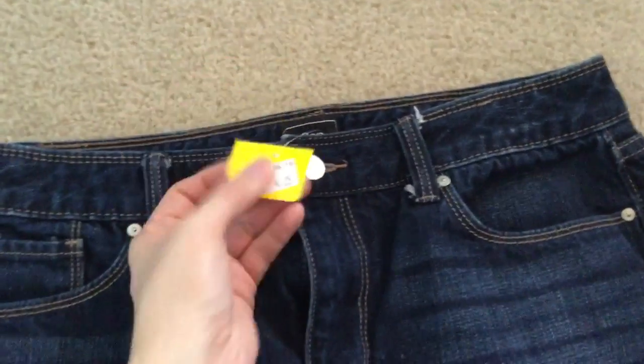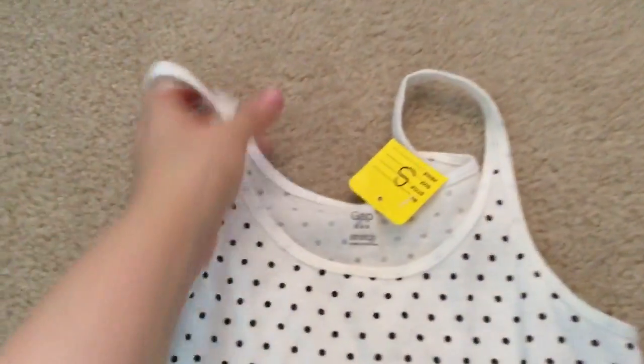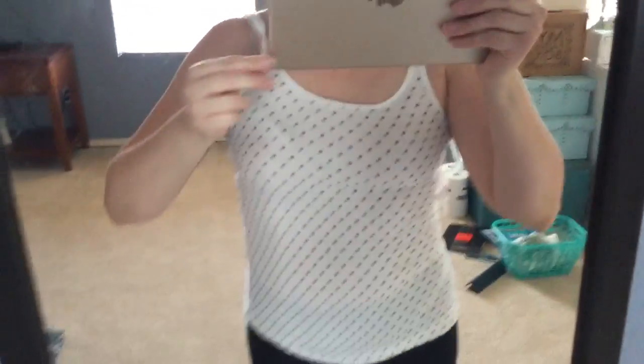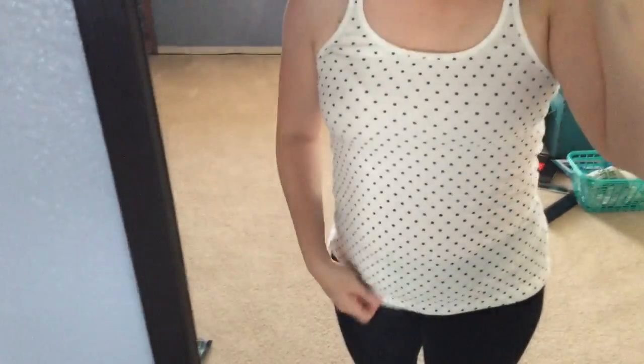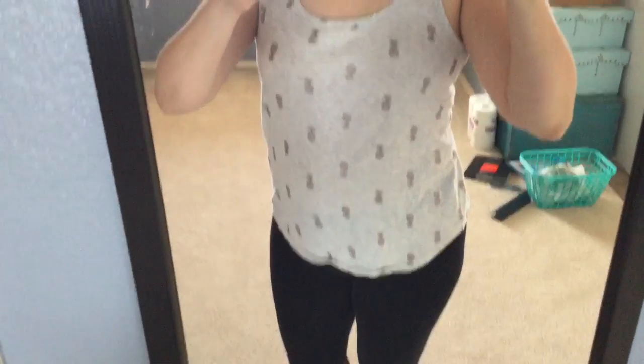The next thing I found was this jean skirt — it's a tad just a little short but not too short. This was $4.25 original price and it's Gap Women's. You can't go wrong with basic skirts and for 50 cents you cannot beat that. This next tank top is a stretchy tank top from the Gap — 50 cents, original price $3 — barely worn, love it. This next one is so cute — it's a gold pineapple upside down design with pineapples going both ways, from Old Navy, original price $3. Perfect for spring and summer, and it was only 50 cents.